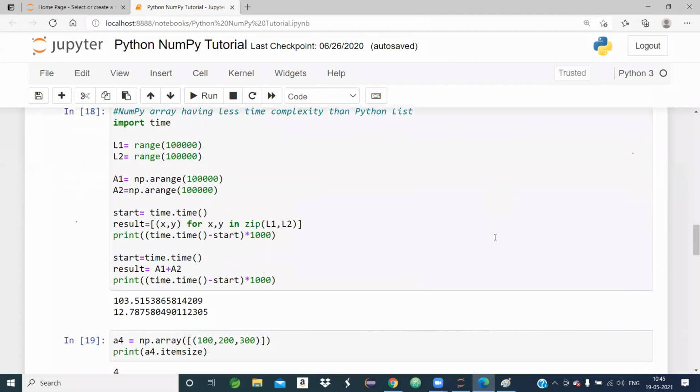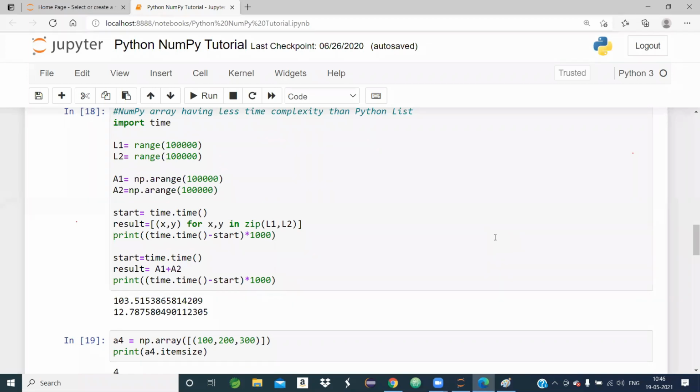We will go to the next advantage. Again, the NumPy array development team claimed that a NumPy array takes less time complexity than a Python list. What do you mean by time complexity? The time taken for executing a task or a job is called time complexity. Suppose I will go to Puri from Jaideva Vihar. So my source is Jaideva Vihar, destination is Puri. Now I picked a bus.